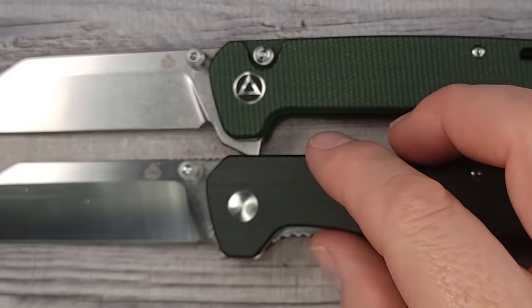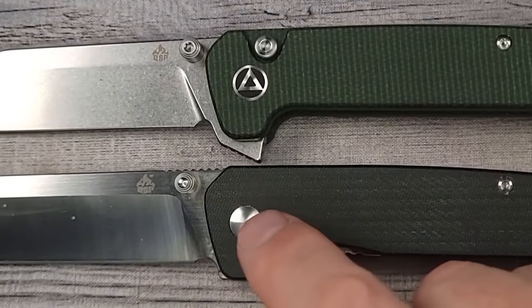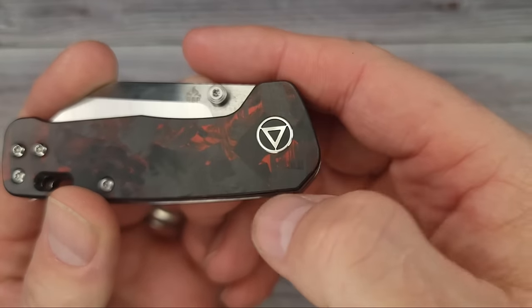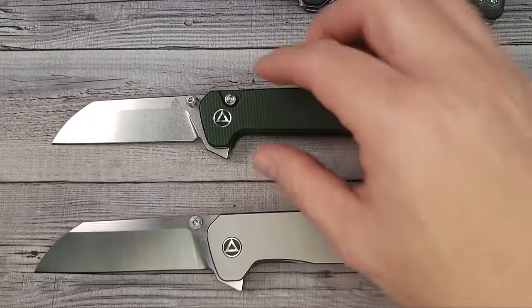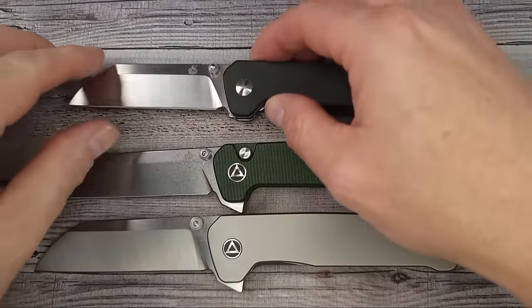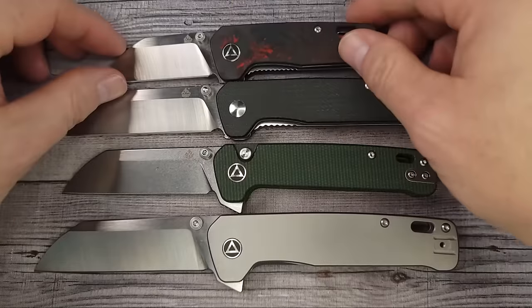And did you notice something else? With this one here, you have a very nice looking pivot with the logo. Whereas this is one of the budget versions. You can also get versions like this that'll have the fancy logo on it. Or if you're gonna go super fancy, here's the big boy. So I'm gonna put the big guy right here and then the new one right here. And then the very first Penguin I ever owned right here that is still in great shape, still works great. And I've used this knife for so long. And then we're gonna put the mini right on top.